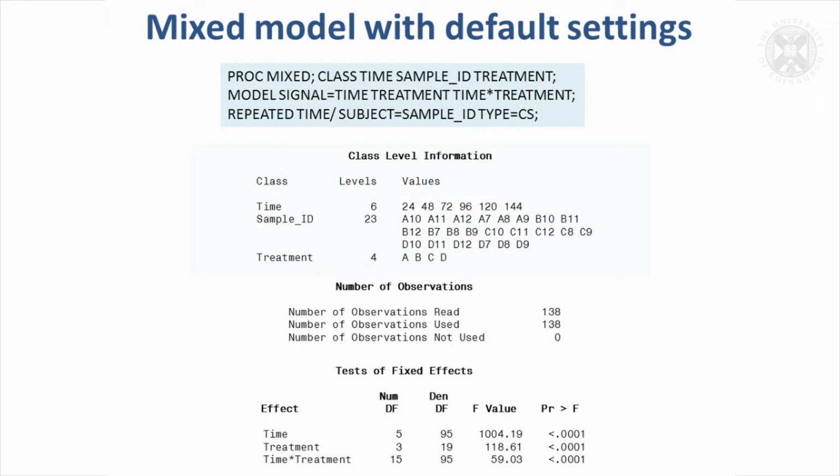It just tells you what your classes were, which is quite handy to see, how many observations it has in the data set, how many it actually used and didn't use. And then you'll see a table which is fairly similar to an analysis of variance table with an F-test for each of the fixed effects fitted, which here are each highly significant. So we've got a highly significant interaction between the time and the treatment effect. So we've shown that the treatments are different. We've shown that the treatment effect differs across the time points, but we haven't really got any statistics telling us which treatments differ, so we do need to go on and do a bit more.